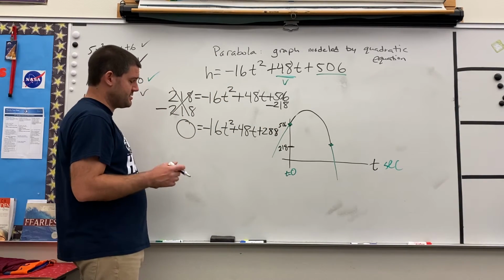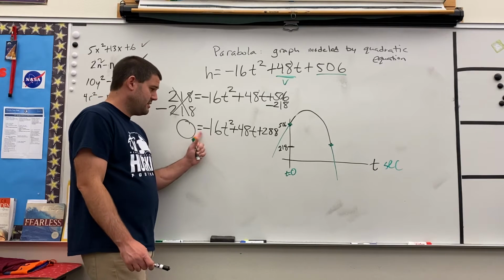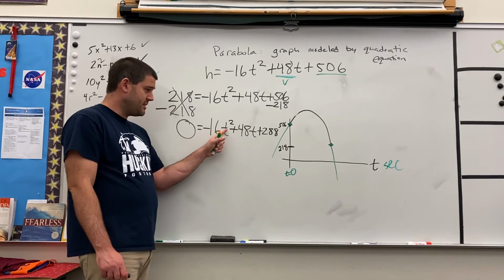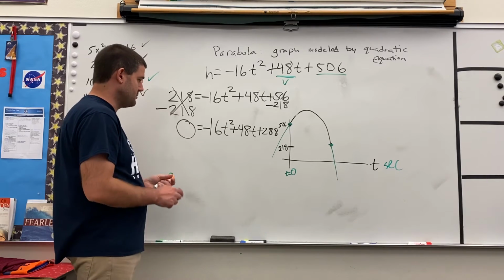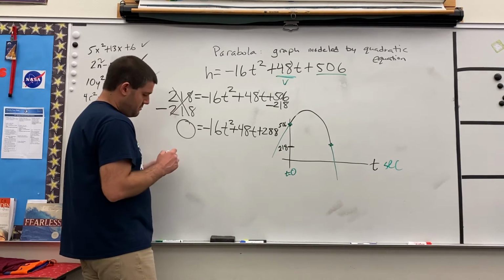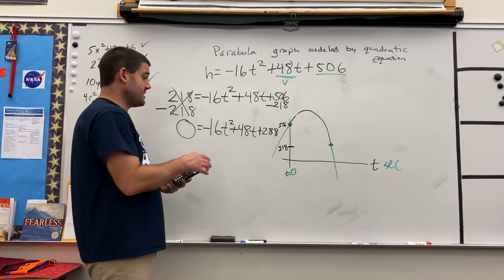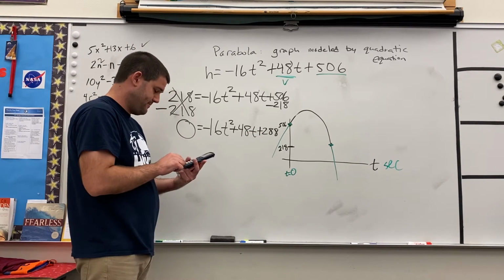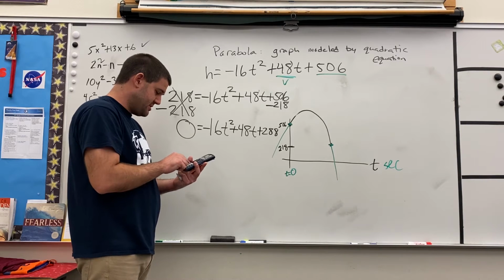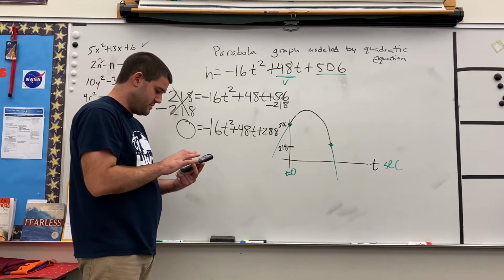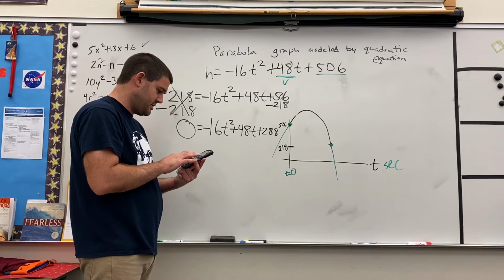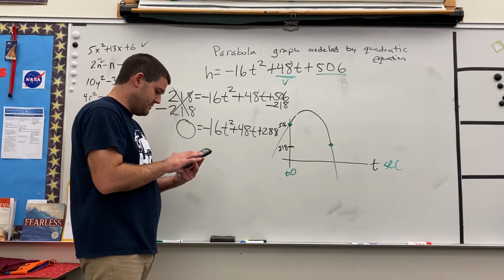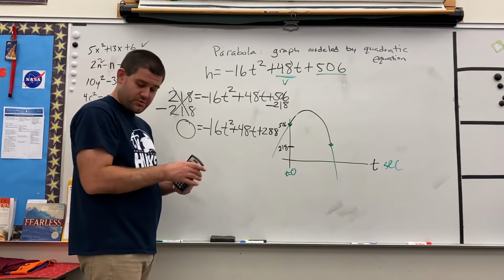And we need to factor this. Now what did I say? Get rid of this negative at the beginning. The negative in front of the t squared is going to give you problems. So let's just see if 16 goes into all these guys. I doubt it does, but it's worth a try. 48 divided by 16 is 3. Okay. 288 divided by 16. Oh man, it works.